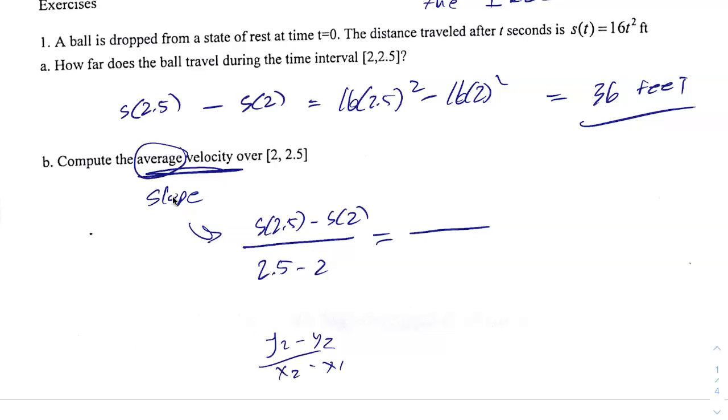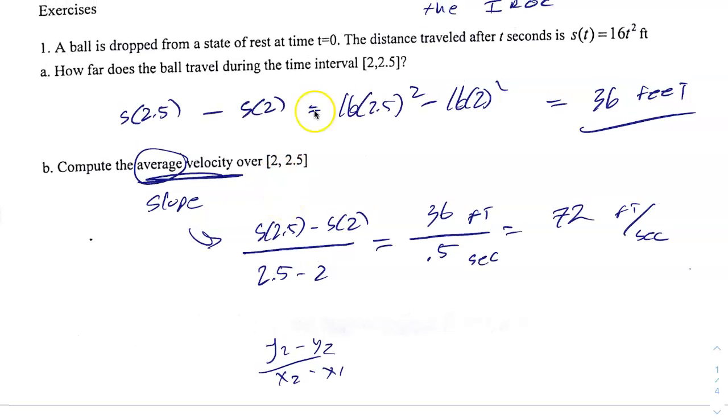So that gets me, at the top I already know 36 from earlier, and this is 0.5. 36 divided by 0.5 is like 36 times 2, so 72 feet per second. Notice the units: top here is feet, and the bottom here is time, and it is seconds. I just guessed earlier. And we got that, 72 feet per second.